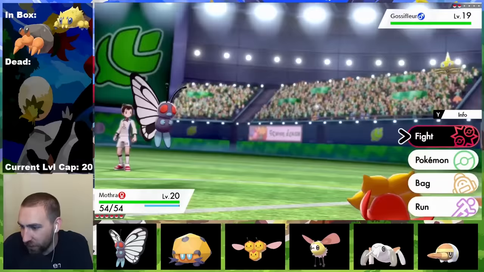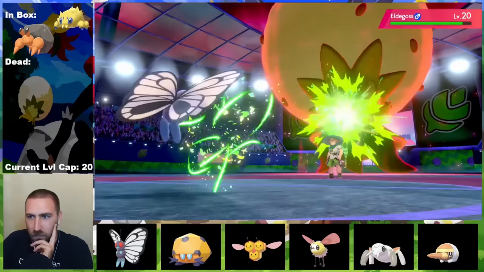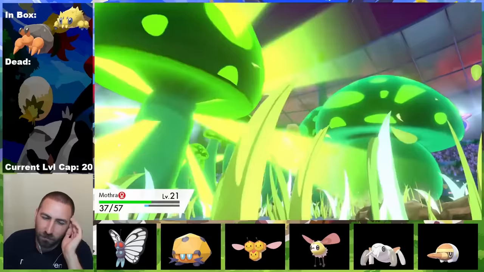Mothra places a substitute, which doesn't block the sound-based Round attack, but will be handy later. Bug Buzz wipes Gossifleur back to the boy experiment. Mothra continues Bug Buzzing, and maybe the substitute was a little too protective since Eldegoss didn't even break it with a Max attack. Bug Buzz off, Milo.